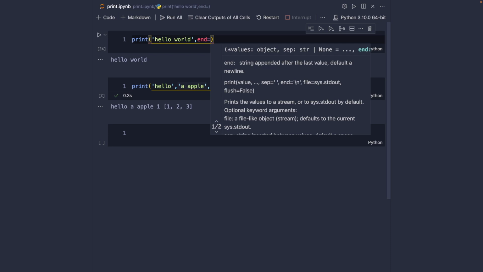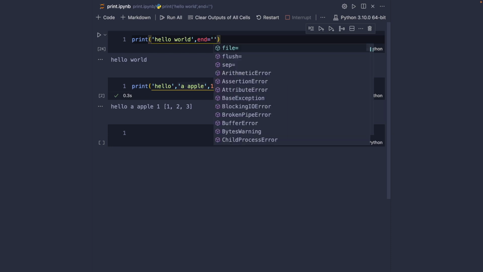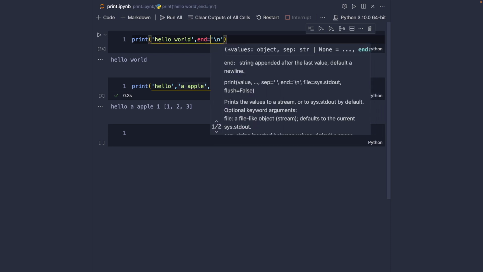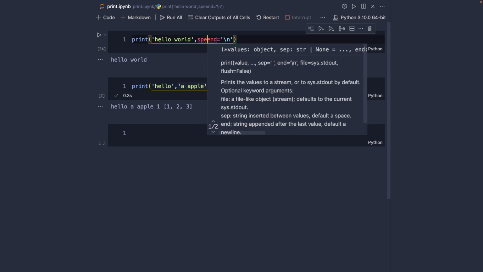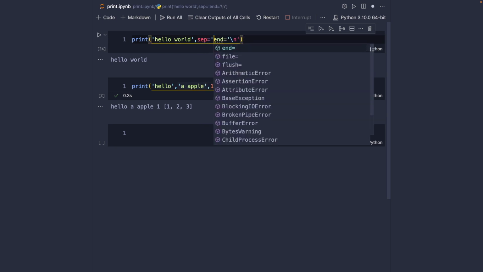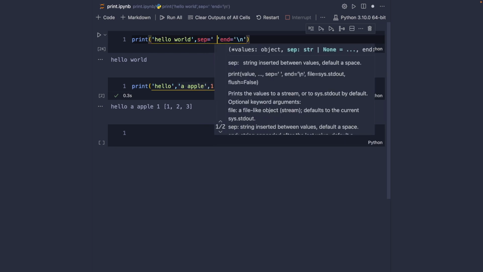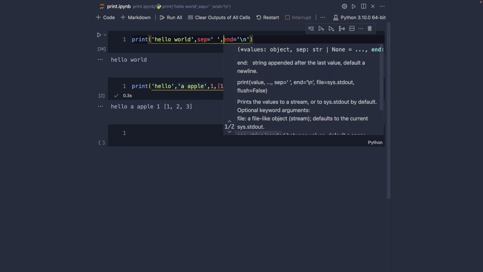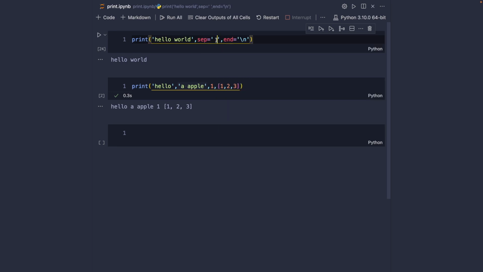One is the end, which by default is the new line, and the other one is the separator. The separator by default is a space. So what we are seeing over here is that these different object outputs are coming with a space separator, and that is because of this default separator parameter.